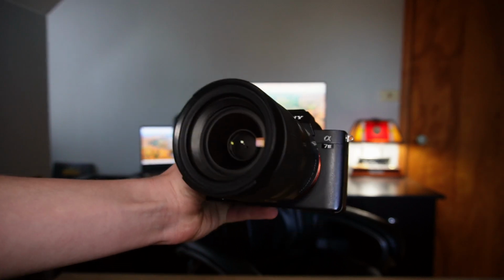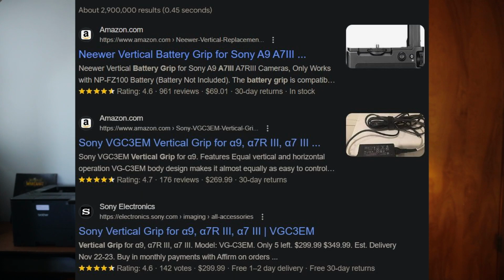And then in terms of comfort and day-to-day usability, the first thing I'm going to talk about is the grip. I personally think the grip on this camera is definitely big enough. I do know that some DSLR converts, people who came from Canon and Nikon, have complained that the grip isn't big enough. I originally came from using an APS-C, A6000, so there's no complaints from me there. I think the grip is super comfortable. I can hang on to it for quite a long time and not start to feel discomfort. And if it is still too tiny for you, there's like 100 different OEM and off-brand battery grip extensions that you can just buy.